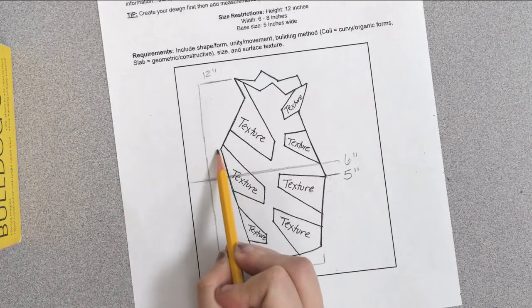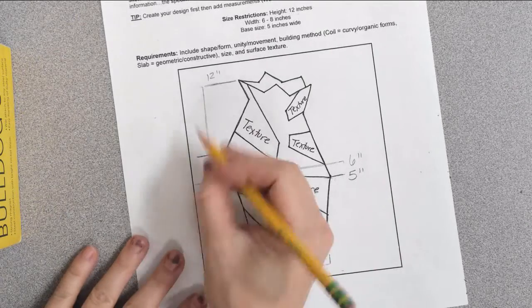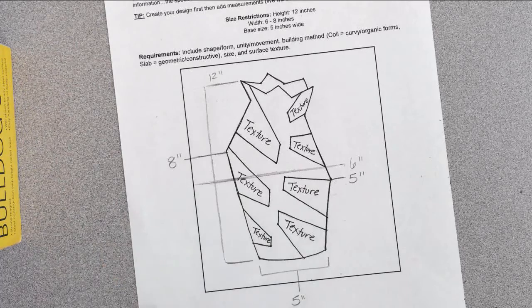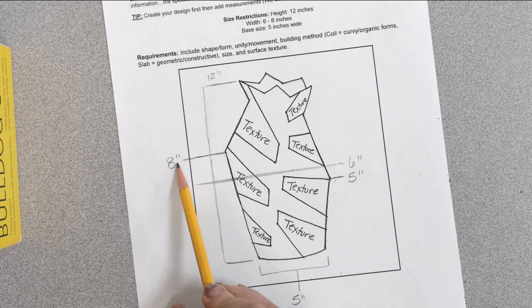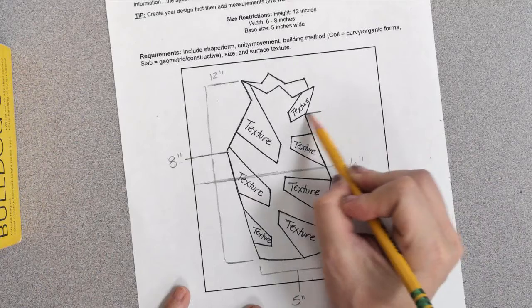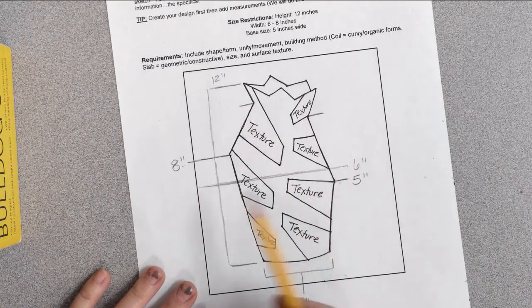So what do you think you would guess that this is at? Let's go with 8. I think 8 would be a good number. Okay, so at 5 inches tall, I need to have my angle here. And at 8 inches tall, I need to have my angle here. Okay. Now I do need to figure out a couple other ones here too. I have this one here. And I have this one here I need to figure out, okay?